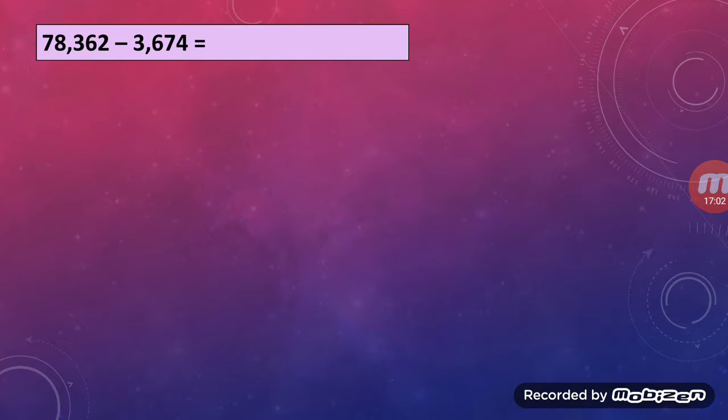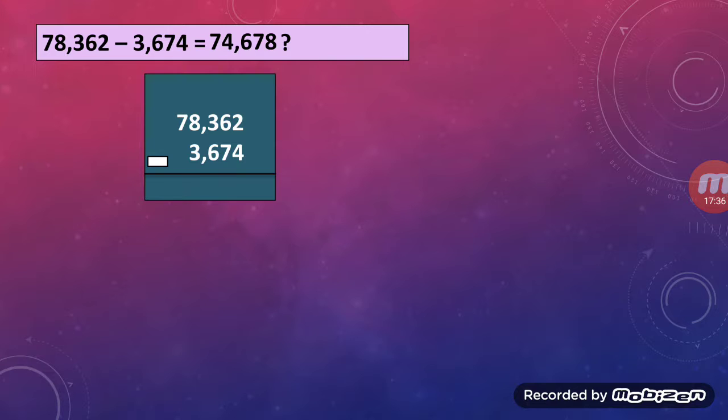Our next example is throwing you for a loop. Or is it? 78,362 subtracting 3,674. Now you might be starting to get a bit worried because it's no longer addition, but counting out nines will follow the same pattern as before with a slight modification. So, continuing onward, we are given the answer 74,678. Now, if we've been paying attention to the last two, you understand that we need to question that answer.